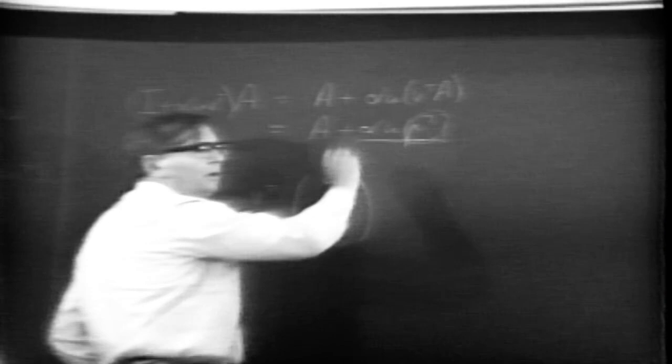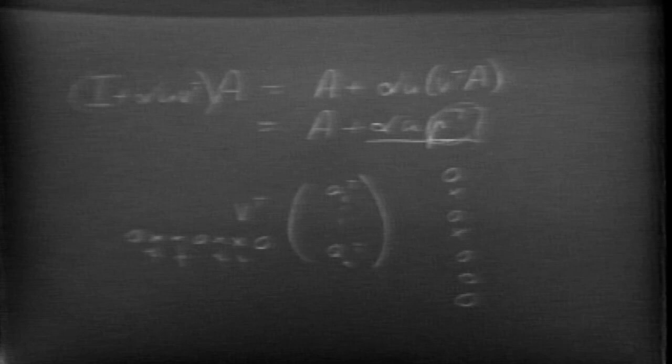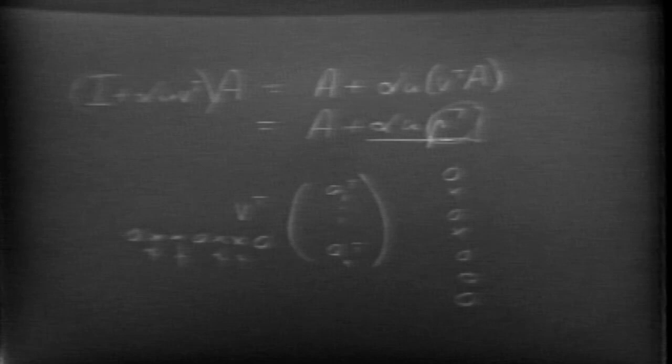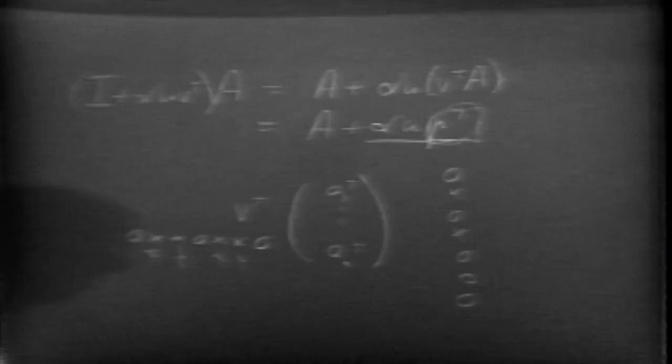So our PT then is a linear combination of some of the selected rows of A, and then we multiply it by U, and that means that the modification we make to A is, in each row, a multiple of this vector PT. And in practice, U itself will usually have some non-zero elements, and A will be modified only in those rows in which U is not zero. That's a fairly elementary result, but it's very important to be able to think in terms of those when you're trying to make transformations of a matrix to establish certain patterns of zeros in it. And it's in those terms that, of course, the algorithms in the handbook are generally described.